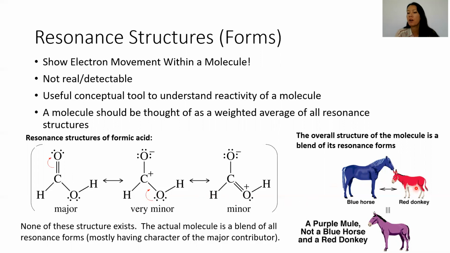So while the structures may be different, for example, each resonance form could be this blue horse or this red donkey or some other animal, but overall there's only one molecule and it's a perfect blend, or a weighted average blend, of all of them. In this case, with the blue horse and red donkey, you get a purple mule. Okay, so overall, if I blended this whole molecule, I could draw a structure where you have some double bond character here. So maybe I put a little bit of a double bond here, dashed line, and then it's mostly a double bond, but still maybe partially dashed here, maybe 1 3/4 of a bond here.